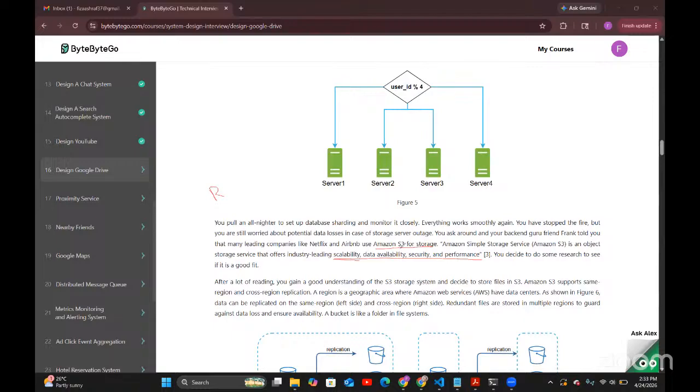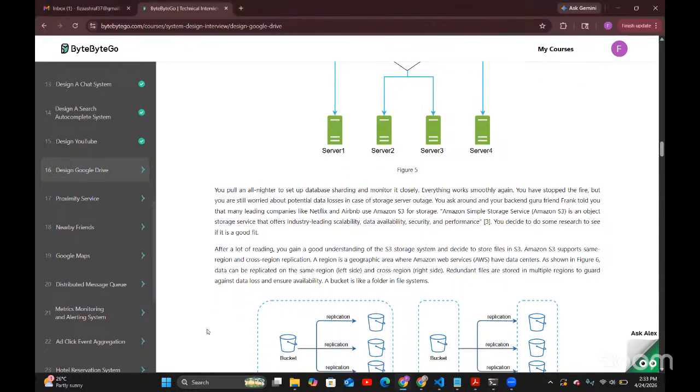So we can use Amazon S3 for storage. Previously, we were saying that we have a local server, like a drive on the server, Apache Web Server, or a separate server, where we can have the storage, maybe this 1 terabyte of storage on the server. But that is definitely not a reliable place to store the data. So that's why we use Amazon S3 to make sure that our storage is reliable and highly scalable.